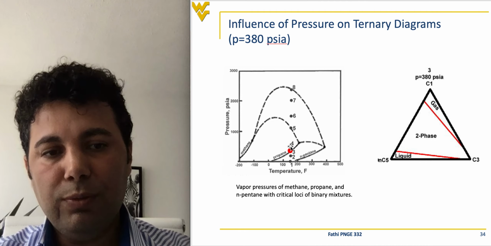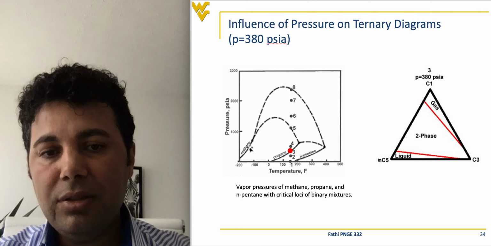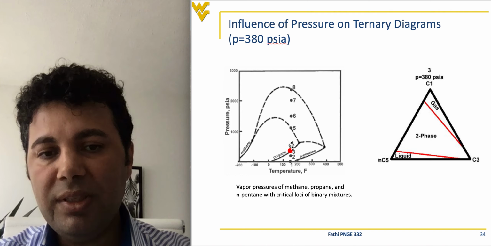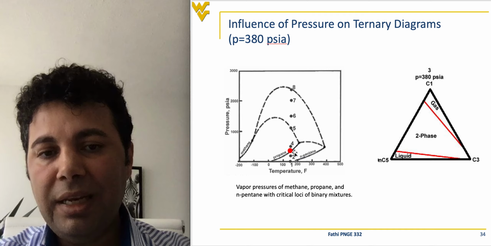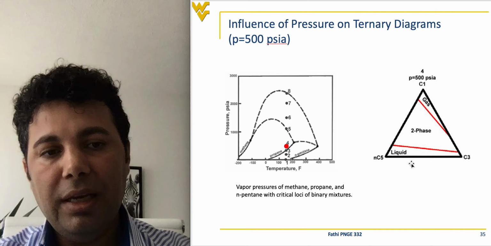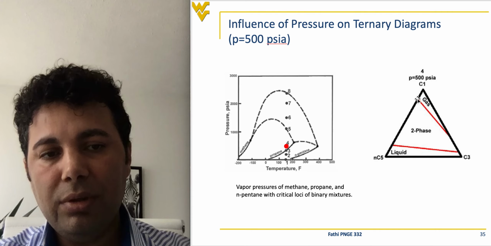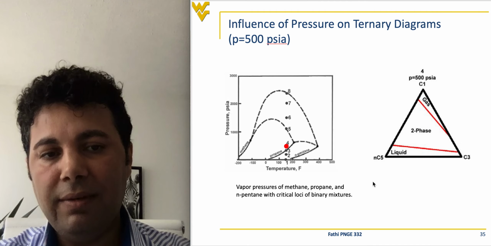If I move to point 4, between methane and N-pentane, this will be gas, liquid plus gas, and liquid because it's inside the two-phase. Between methane and propane, point 4 is inside the two-phase. So I should have gas, liquid plus gas, and liquid on this lateral. And in the propane and N-pentane, point 4 is on the left side of the envelope, so it should be all liquid. If I connect all of these, this becomes my envelope.